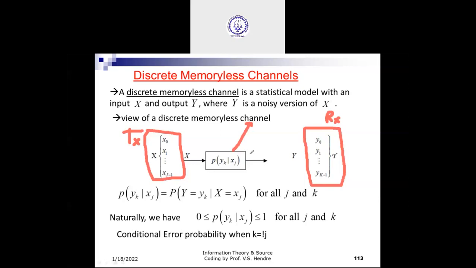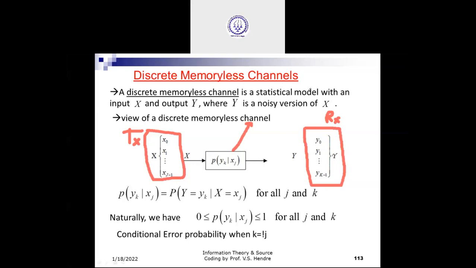Again, it's a memoryless channel. Memoryless means my channel does not have any memory, and it does not store any data that you are going to transmit. For example, your fiber optic cable and your coaxial cable are all memoryless channels because they do not store any sort of data. That's why the channel is called a discrete memoryless channel.